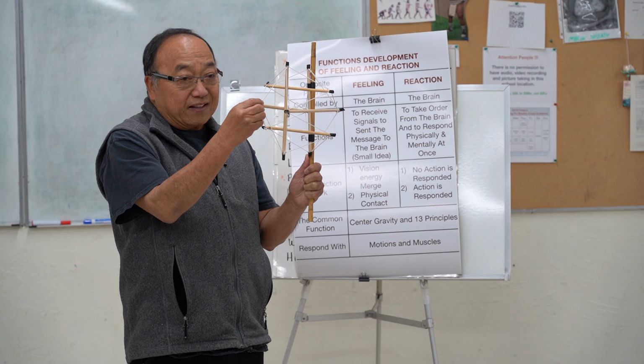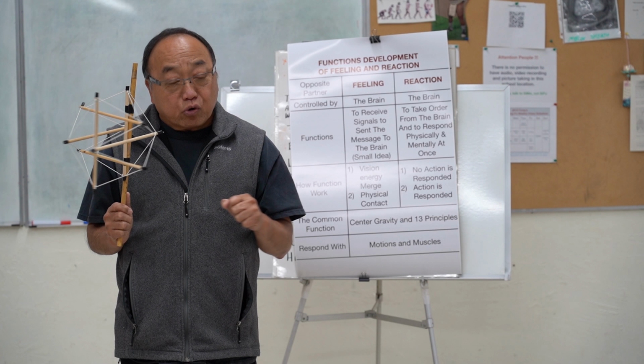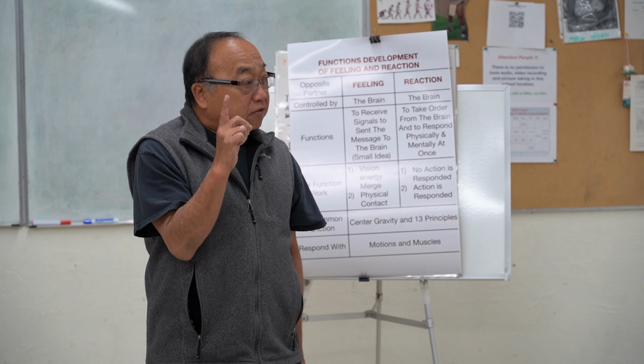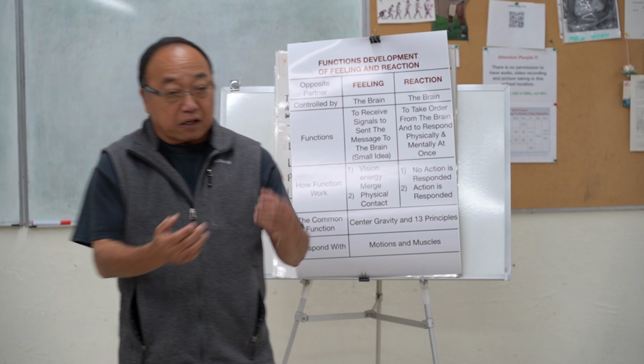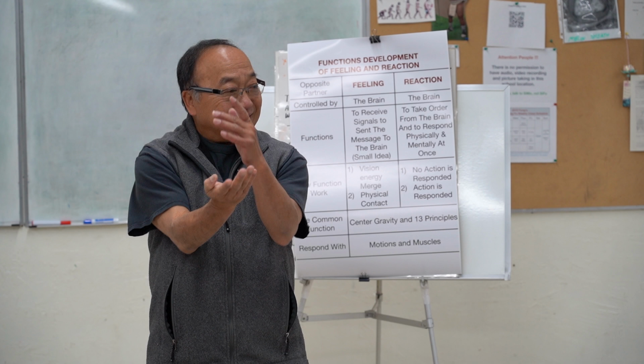Do you understand my point? That's why in Wing Chun development, there's a very basic foundation. Develop your motion. You can stick your hand. When I stick your hand, never move your body. Never do like this. That rocking, you already lose the center of gravity. Then all the function is gone. You are not developed right. Then whatever you do, boom, solid. I maintain my center of gravity, controlled by me solidly, without rocking. Now I can control my hand perfectly, because I can feel all the muscles moving. Understand that one?